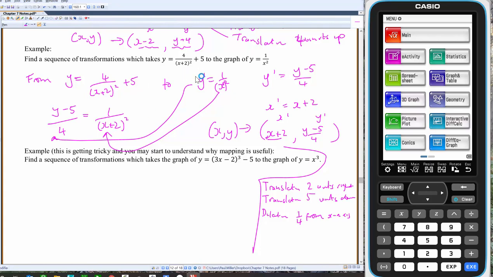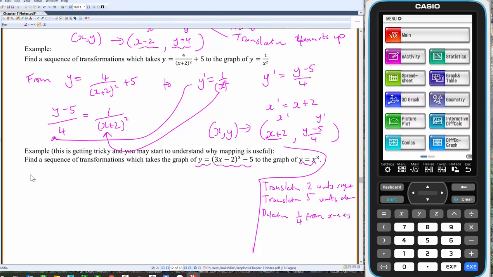I wonder if you got that correct, okay? But if you didn't, or you weren't 100% sure, look at what the mapping does. It just feeds it out to you. All you have to do is read this mapping off here, and you'll get the transformations. All right, here's another one. What we're going to do is take this function to this function. Again, what I'd love you to do is to try and work this one out via recognition first of all. I'd be really surprised if you get this right. I'll be impressed, but I'll be surprised. So pause the video now and work out or state what you think the transformations are.